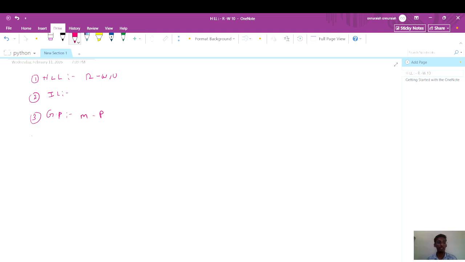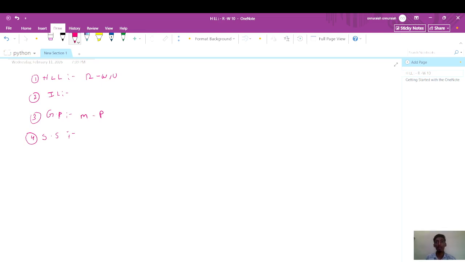Next one is about simple syntax. What is meant by simple syntax? You can compare with C language and Java. Syntaxes means rules; a set of rules is called a syntax. In C or Java, the syntax rules are very large, 10 or 15 lines.